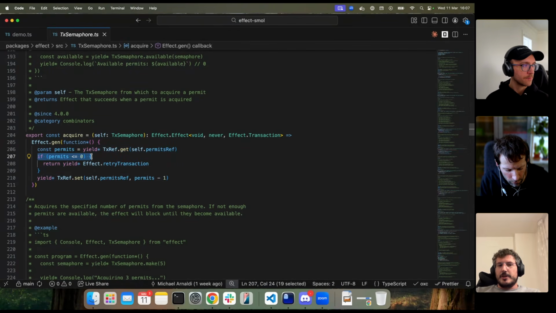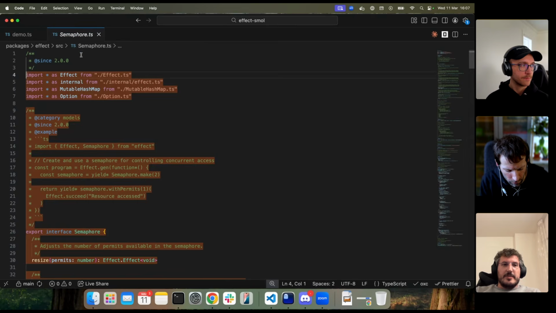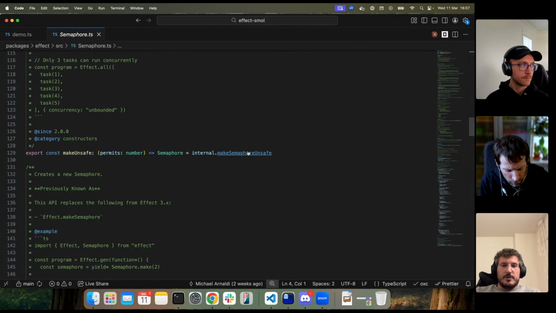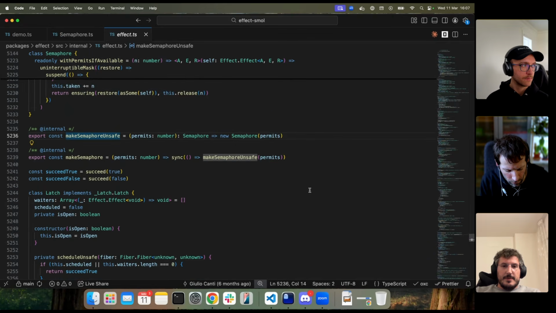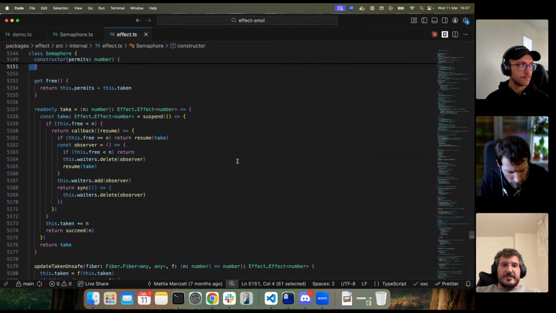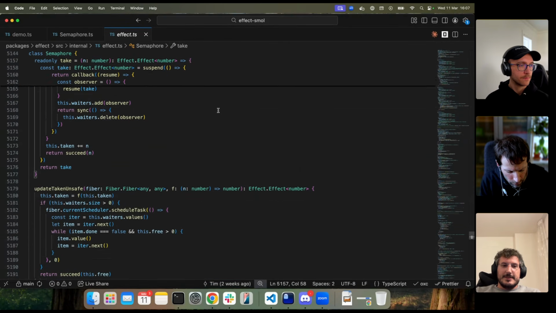If I don't have an available permit, I keep retrying. So I've shown exactly the same code that we have in the library, while instead I can show the implementation of a non-transactional semaphore. And you can see the stuff like taking.